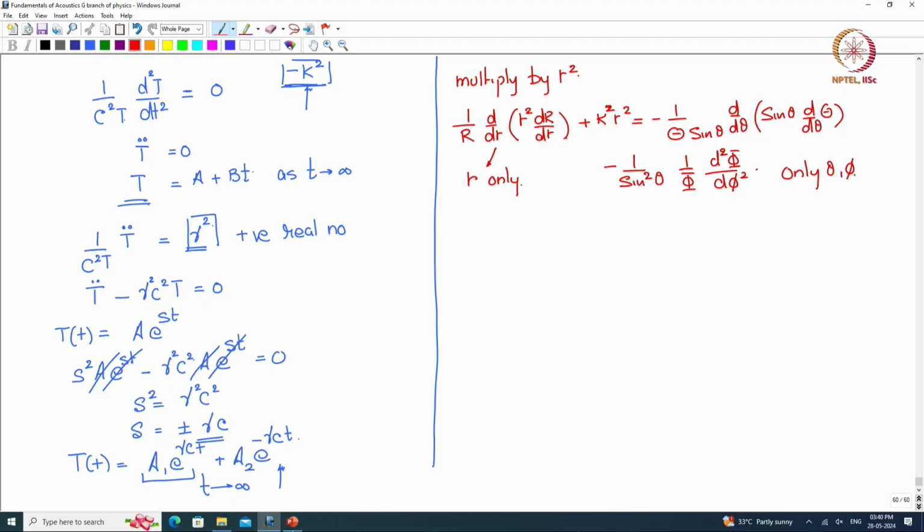Welcome to this next lecture on acoustics. We were looking at the acoustic wave equation and its separable solution in spherical coordinates, and we were working on the method of separation of variables, and this is where we were last time. So we have separated the r and the theta phi, so this has to be another constant.